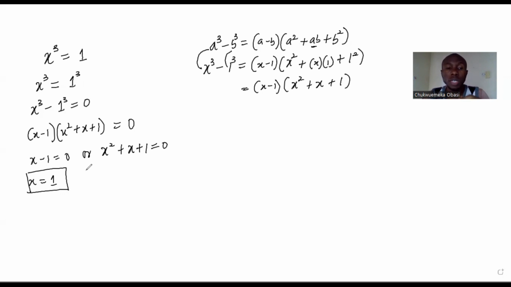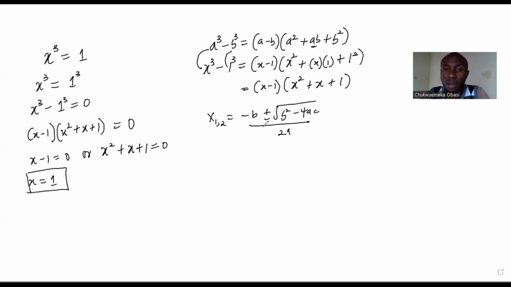All right, so how do we get the remaining solutions? From this quadratic equation right here, we can get the remaining solutions. And of course, you cannot solve this quadratic equation by the factorization method. You always use the completing the square method or the formula method. The formula method is x1,2 equals minus b plus or minus the square root of b squared minus 4ac, all over 2a, right? So this is the formula method. In this formula, we just need the values of a, b, and c. Then we'll plug them right here and simplify and get the values of x1 and x2.